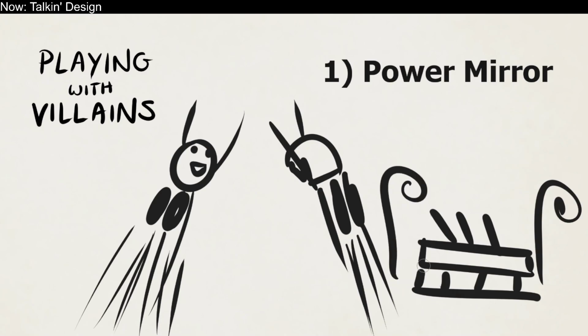Whatever, right? By giving other characters in the story similar or opposing powers, some kind of power mirror, you can quickly create all sorts of new obstacles for the player. And many of those obstacles are going to be villains. They may also be friends that aren't exactly as helpful as you might hope. We can make new gameplay out of the power mirror while at the same time creating compelling villains. Sounds like it's a win-win to me.